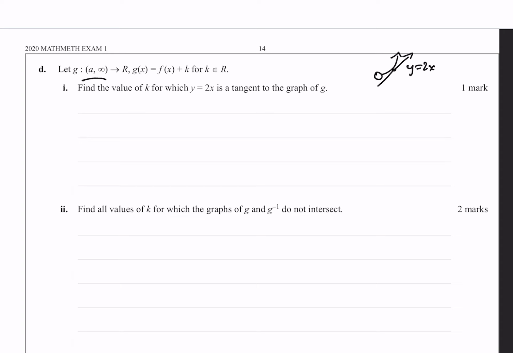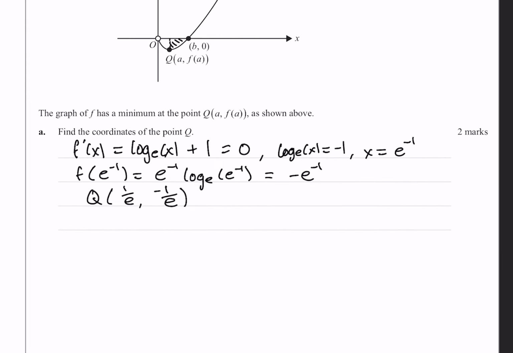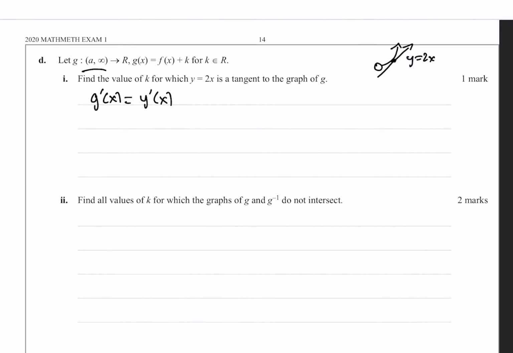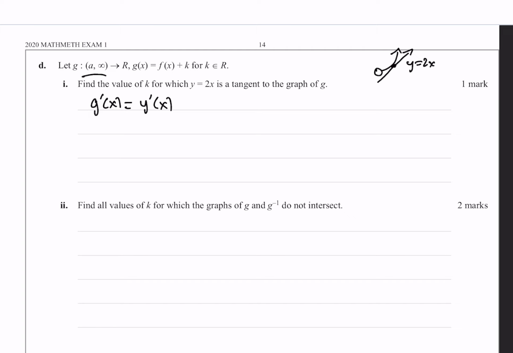At the point where y of x and g of x are tangent, you could set y of x equal to g of x, but then there are too many unknowns, you can't solve it. But we also know that the derivative, or the slope, of g of x at the tangent is the same as the slope, the derivative, of y of x at the point they touch. So we can set the derivative of g of x equal to the derivative of y of x here, and that gets rid of the k, because the k has no x value associated with it. So then the k just falls out, so then the derivative of g of x is just the derivative of f of x.